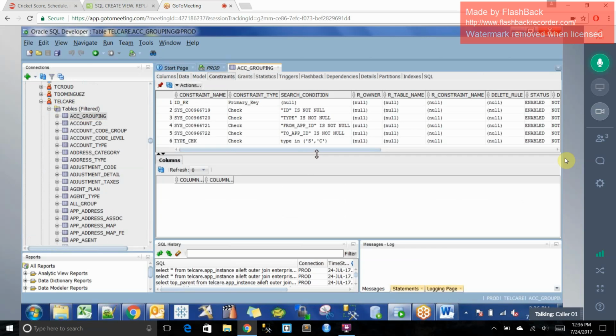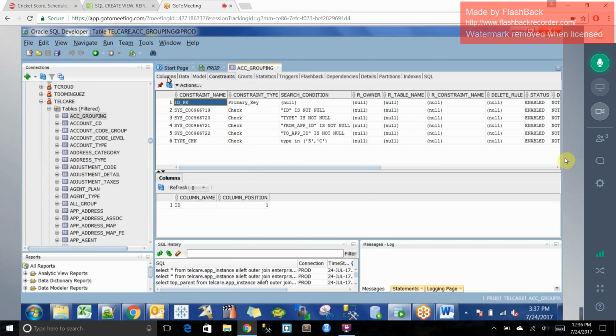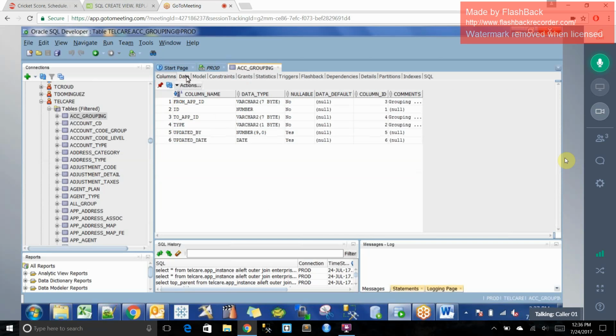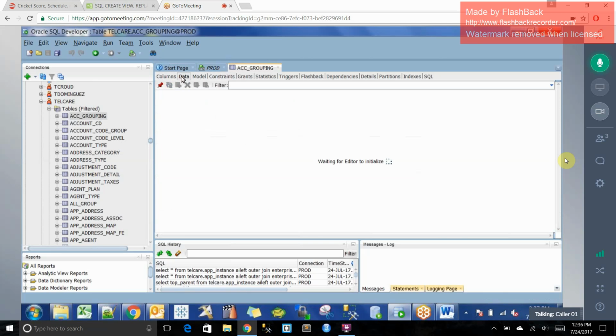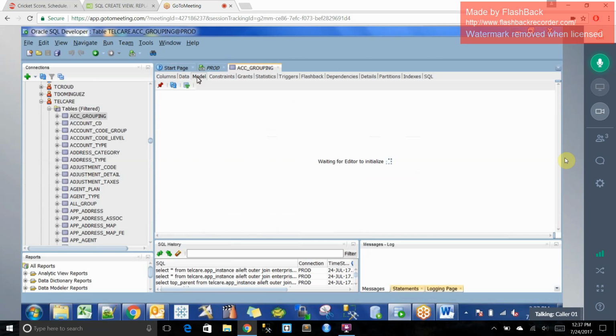Okay. See here. If you open a table, you will see all these tabs. They have columns, data. Data means your rows, okay, and then data model.